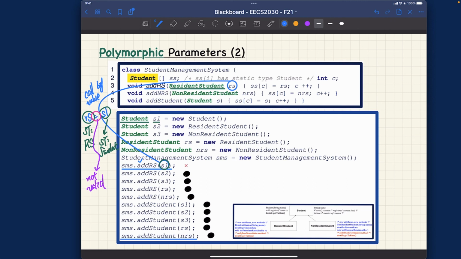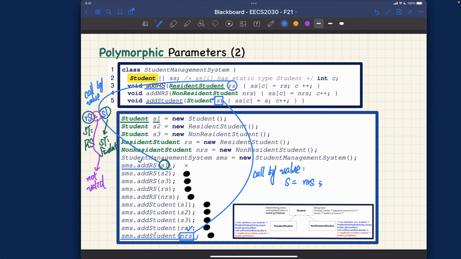All right, assuming that you thought about it, we are calling this method here, addStudent, which is over here. Let's now highlight the parameter s and also the argument nrs over here. Call by value is going to work like this, right? Call by value is actually going to do: parameter s is assigned the argument nrs.